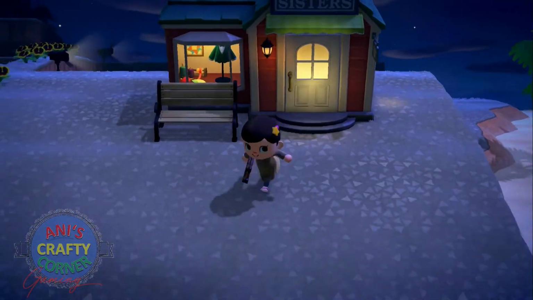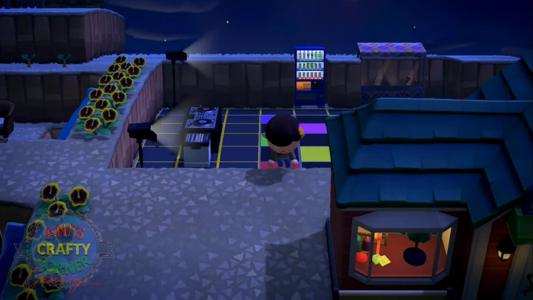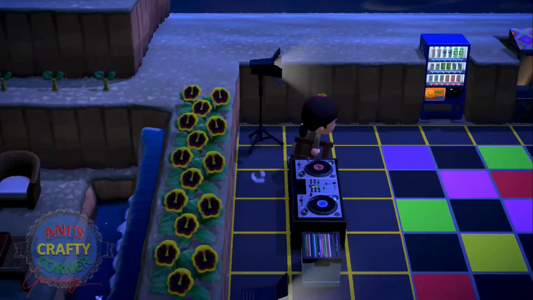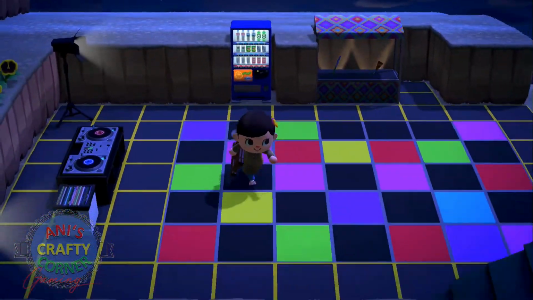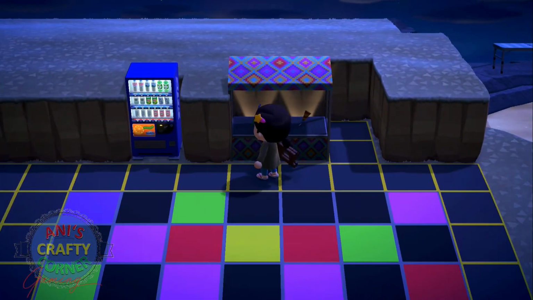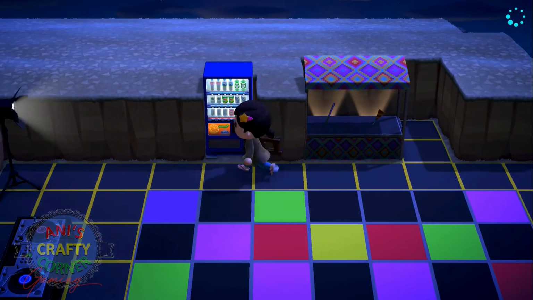This is Able Sisters, and we have a little bench. And then this over here is my favorite place, the DJ place. So I'm thinking to put a mannequin of a DJ right there. And then we have a stereo and some lights. I wish I could change the color. And I made this floor in my DIY flooring. And then I have a juice area. You can get your food.